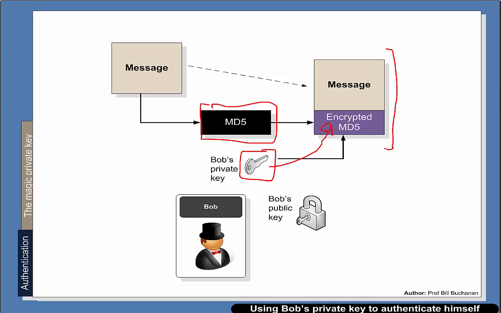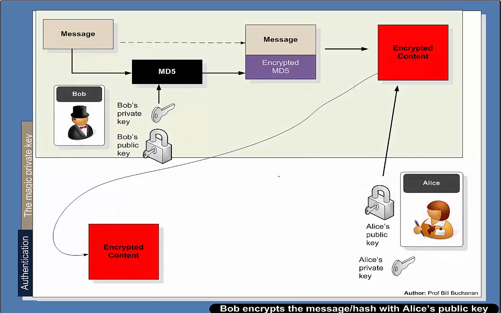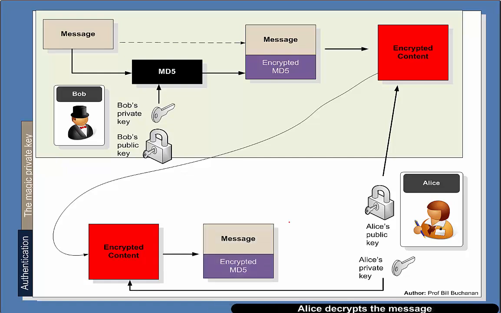So now which key will he use to send the secure message to Alice? Well, it'll be Alice's public key. So Bob then takes her public key, takes that whole message and encrypts the whole thing. After that, he sends it over. So what key will be used to open up the encrypted content? Well, of course, it's Alice's private key. She then opens it up, reads the message. Everything's fine, it's been kept secure, and no one could have read the message along the way.